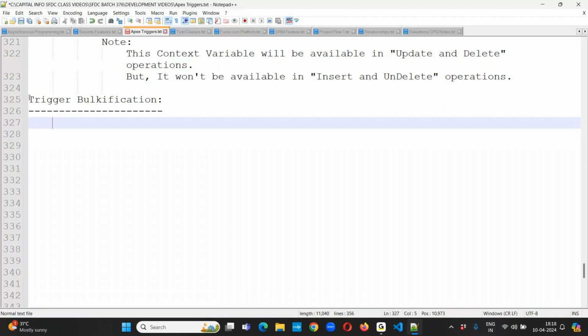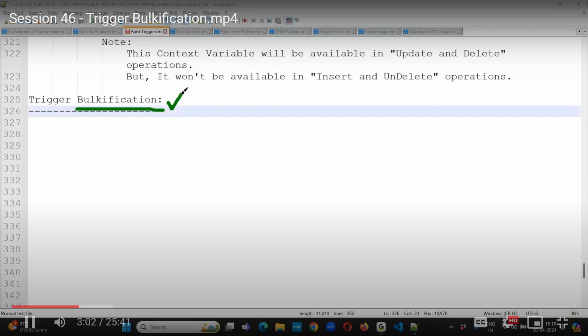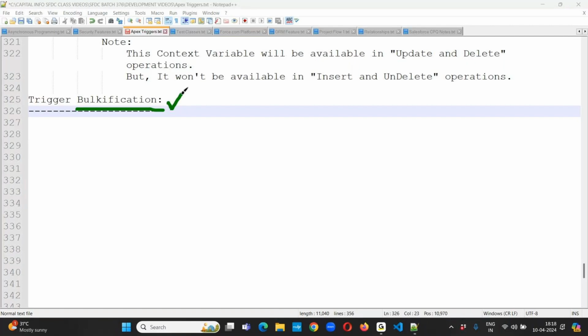Let me explain. We already know the concept of bulkification. Basically, whenever we are performing operations on records, instead of processing each and every record separately using a separate DML statement, we can place all the records inside a single collection, and once all the records have been added to the collection, finally we can perform the DML operation on the collection of records at a time.